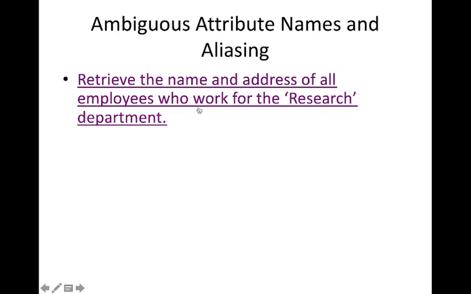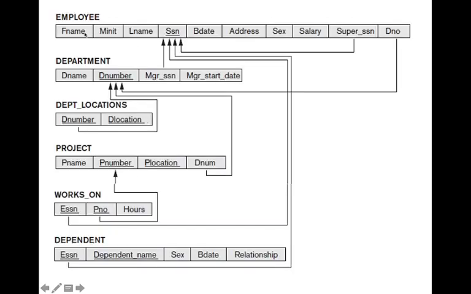So imagine that here, instead of first name, middle name, and last name, we are using a single attribute, and the name of that attribute is NAME. So we are using this name as the attribute of employee instead of F name, middle initial, and last name. And similarly for department, we are going to name it name itself. So we are joining two tables which have the same names for the attributes. We are trying to join employee name, and also in the department we have the name, instead of D name, we will be giving it name.